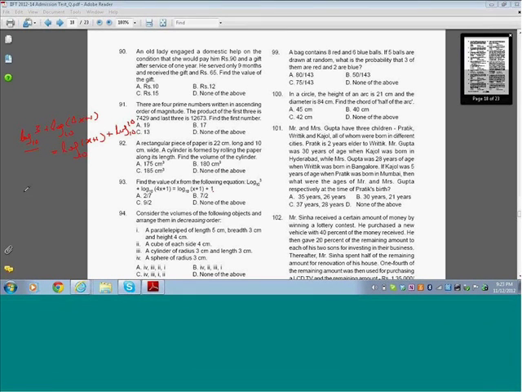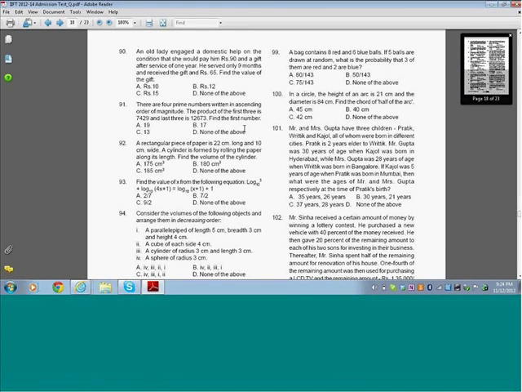Question number 94. You need not do the complete calculation in this particular question. You can get the answers on the basis of part calculation also. Consider the volumes of each of the objects and arrange them in descending order. Cube of height 4 centimeters is nothing but 64. Sphere of radius 3 centimeters is 4 by 3 pi r cube, which is 36 pi. Again, you need to just get that part in working and get the answer from here. Parallelepiped is nothing but a cuboid. And cylinder of radius 3 and length 10. You know how to calculate the volume, so it should not be a problem.